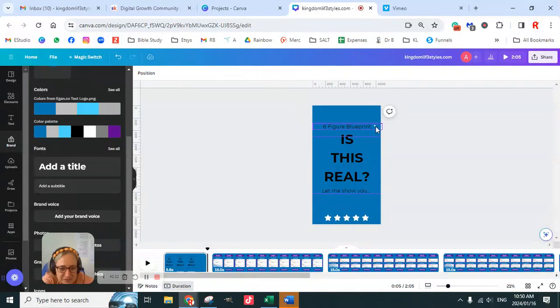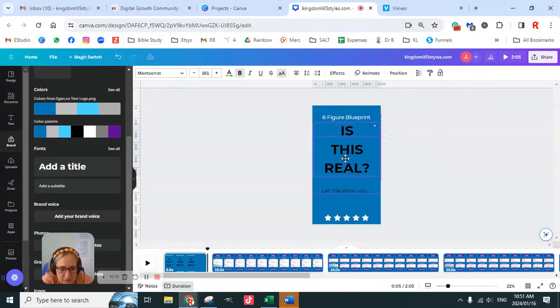So 6-figure blueprint, let's put that nice in the middle. And I want to make it white because I want people to see it. Okay, is this real? Let me show you. I think is this real can even go up a bit. And let me show you can go white.